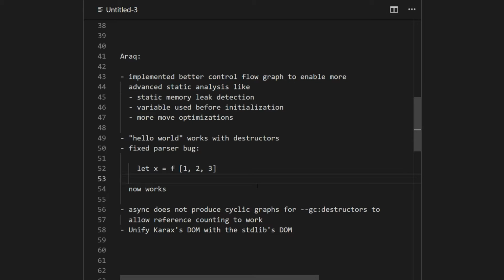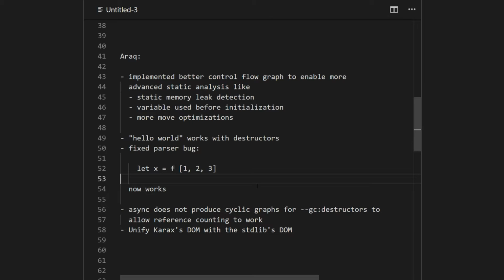So I read a couple of papers and it's possible, and we will see. It's an enabling technology, so to say. It's the starting point for more advanced analysis passes.